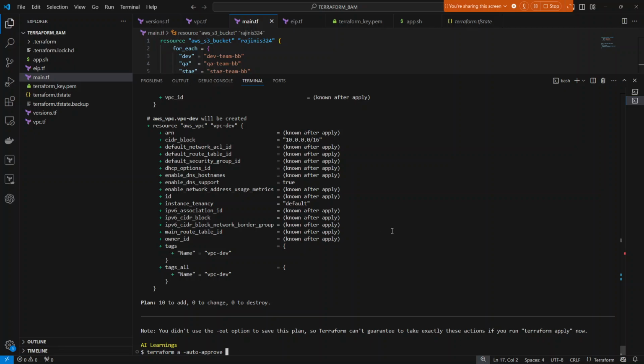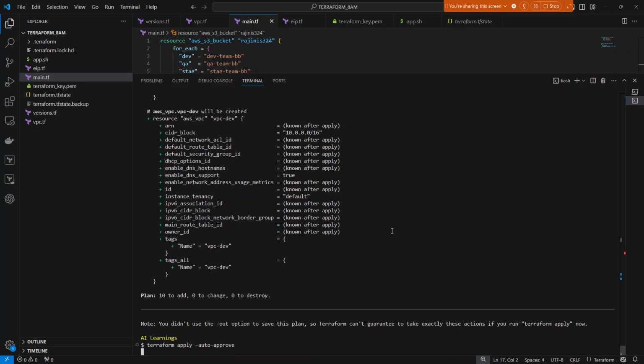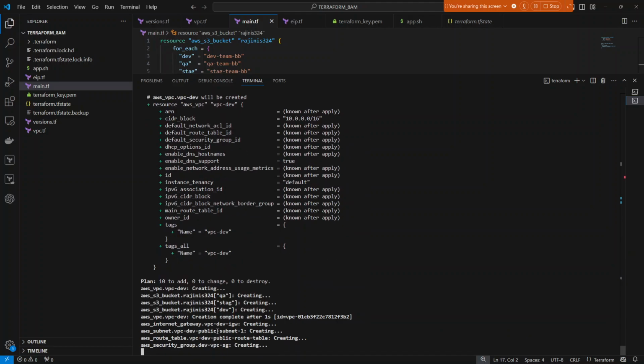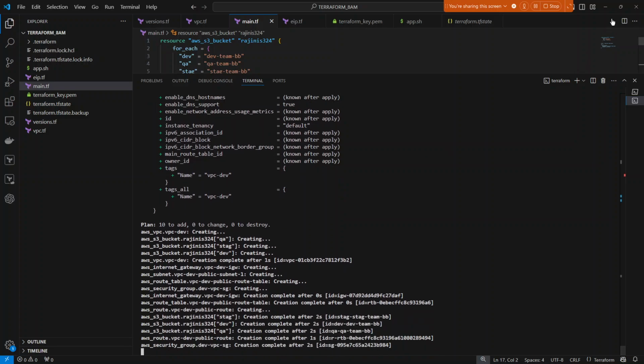If I go with auto approve, it starts creating buckets.